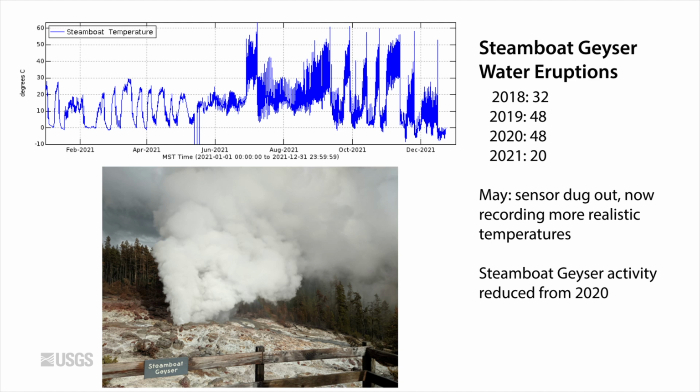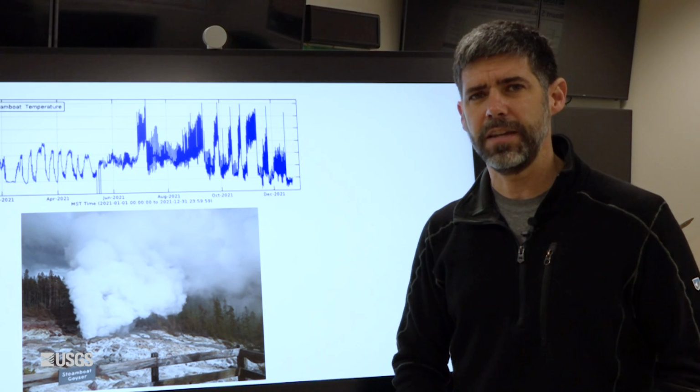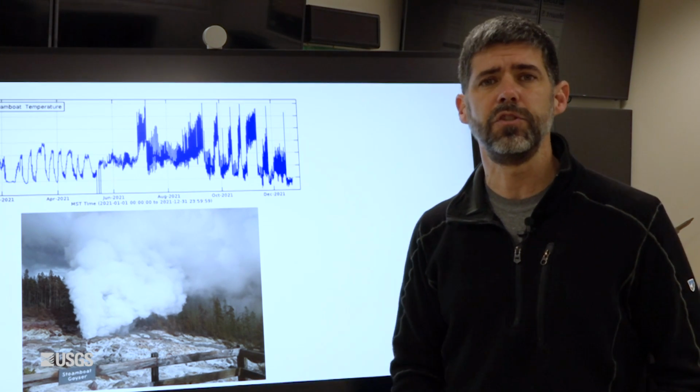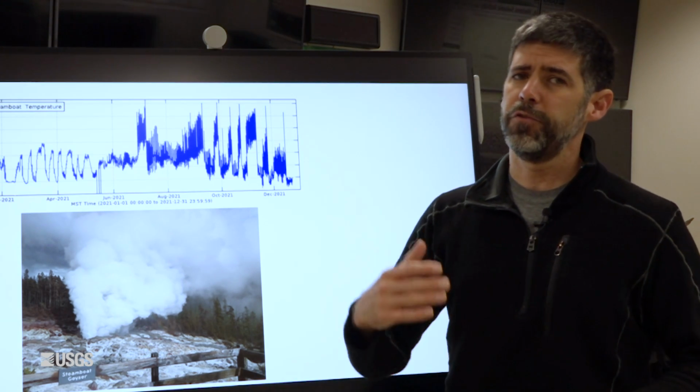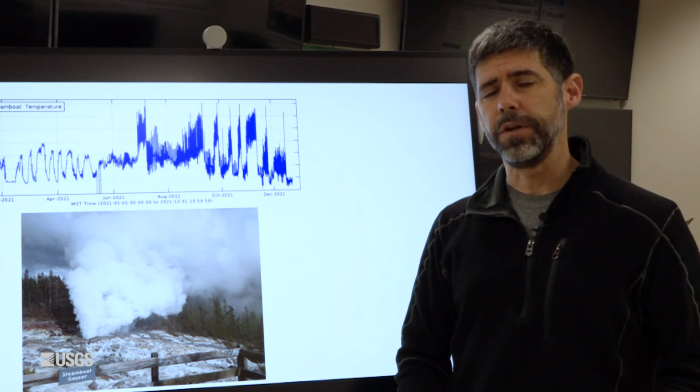months between eruptions. There was a 2-month period here between July and September where there were no eruptive activity at all. And then we went back into every couple of weeks or so having eruptions through the end of the year. So Steamboat doesn't quite seem like it's done having eruptive activity. It may continue into 2022, but of course quite a bit reduced from what we saw in 2019 and 2020.